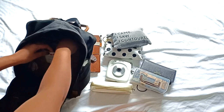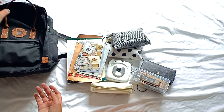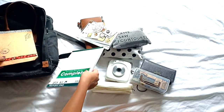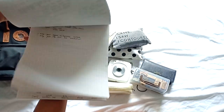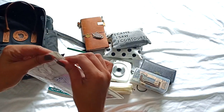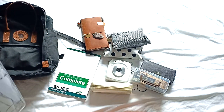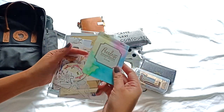In the back pocket, I keep a couple of things as well — more paper items since they're flat and I can just put them in the back pocket without issues. This is actually a letter from a friend that I'm replying to; I brought it along so I can reply and send it from Malaysia. I also have a B5 sheet from Daiso for random scribbles and work notes, and a plastic zip pouch full of random stickers and stationery that I can use when I feel like journaling while I travel.